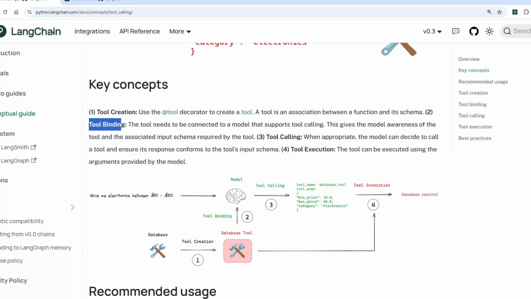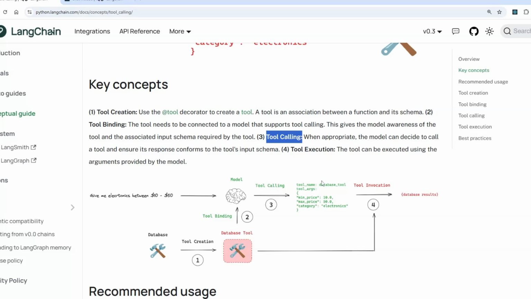So just declaration or creation is not enough. We need to bind the tool to the model by specifying its input and output formats. Now the tool is available for the large language model, or the agent, to use. Depending on the user query, the large language model decides, because it can process the request, and if it needs a functionality which will be done by this external tool, then that tool will be called by the large language model. That process is called tool calling.